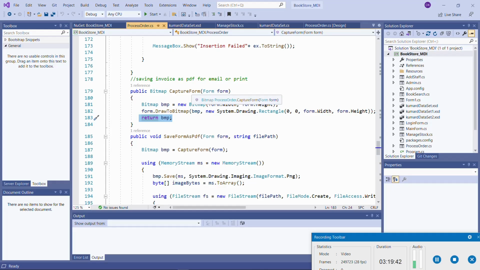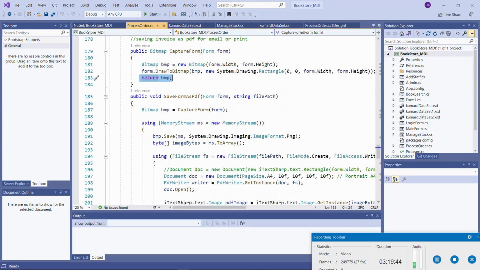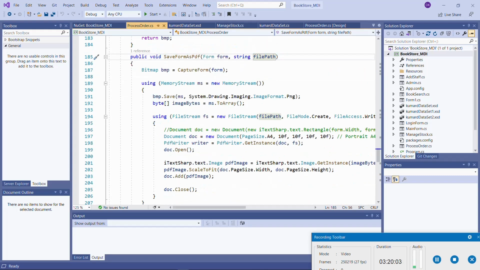So this capture form method is used, and then the other method that you have is save form as PDF, which will take this form object and the file path. Now here we have used this method, save form as PDF, right over here.